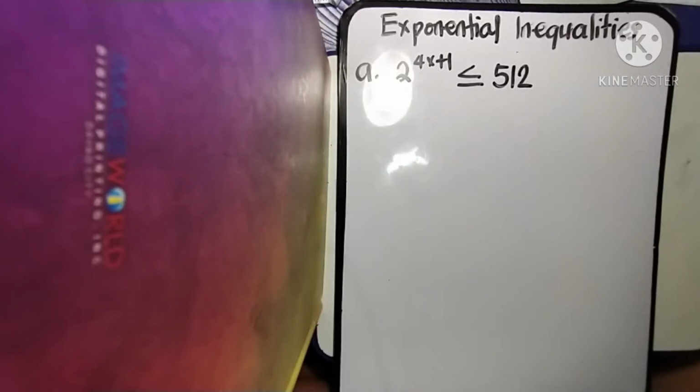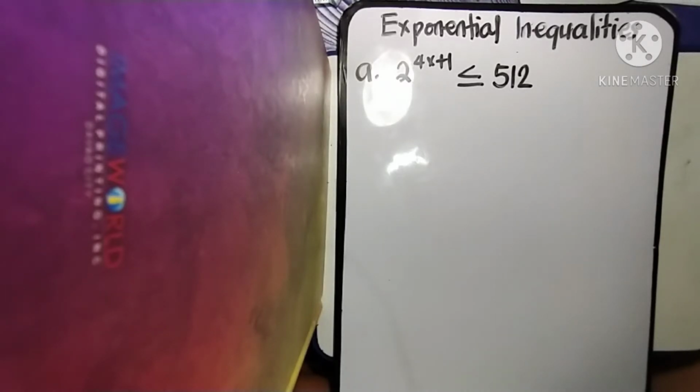Exponential inequalities are inequalities with exponents that can be solved similar to solving traditional equations. So take note in solving exponential inequalities: inequalities with even number exponents usually have two solutions, and inequalities with odd number exponents have only one solution. Okay? So, kung ang exponent sa atong inequality is even or pares, duha ka solution. Kung odd ang exponent, isa ka solution.